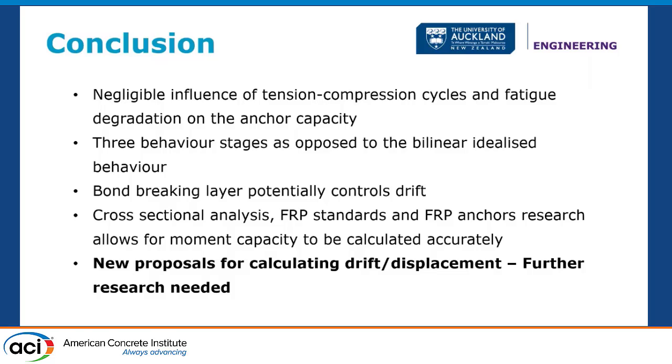So we need to change our thinking when we are doing concrete with FRP. The bond breaking layer works very well, but the contractors were not happy. That is something that needs to be negotiated with the contractors beforehand, rather than just writing a line in the drawing. And then we don't need anything fancy. We don't need any FPA. We don't need anything like that. Just cross-section analysis, first principles, engineering thinking instead of recipe cooking, and we can get those moment capacities very well.